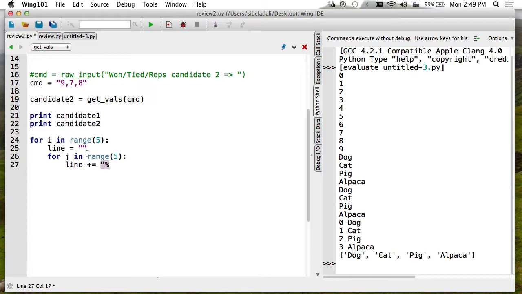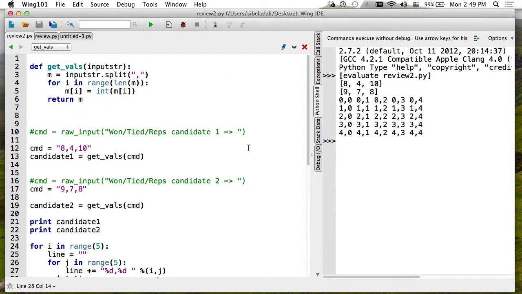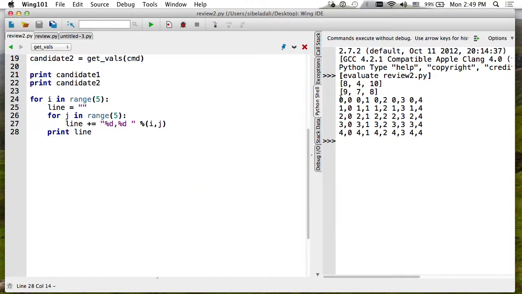I'm printing this information so that I can see all possible ways to pair two things. We want to print one line on top and one line to the side. On the top, I'm going to have values from 0 to 4.